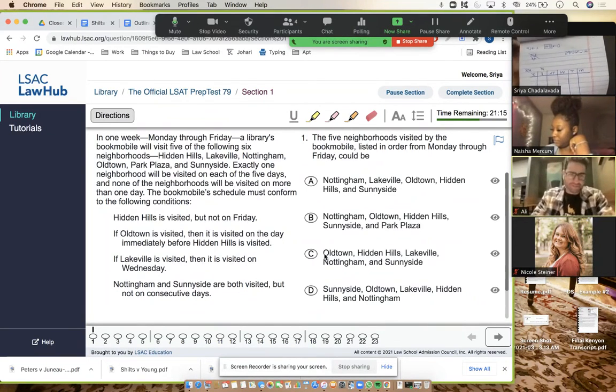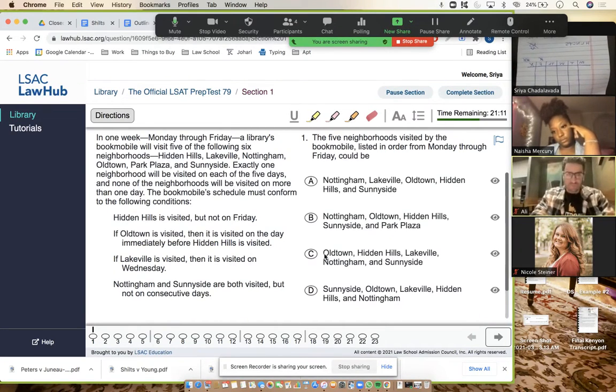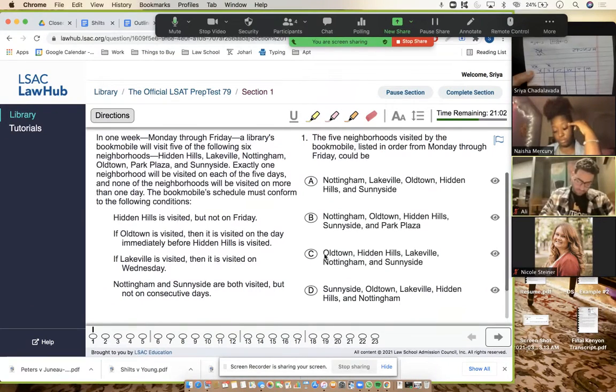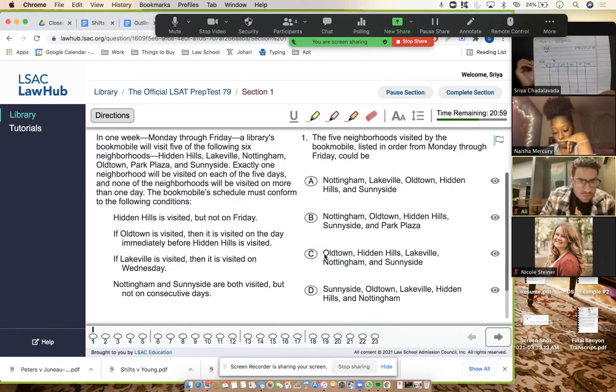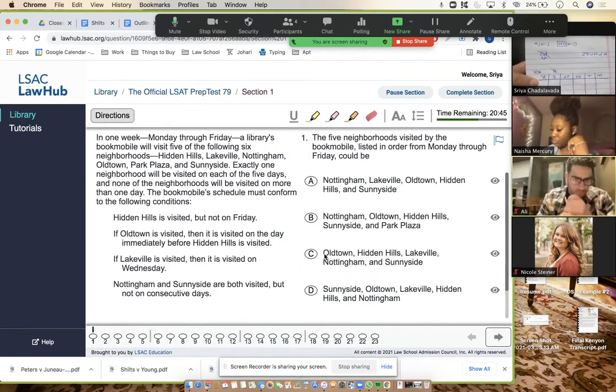Yeah, exactly. And I know it seems silly because it's one variable, but I promise for most in and out games, it's not one variable, right? You have more things in the out column, and so keeping track of them is super helpful. And when you do this, it's also easy to write this rule into the diagram. The fourth rule, that N and S are both visited but not on consecutive days. If N and S are both visited, can they be in the out column? No. And so that's a helpful thing to be able to write into your diagram. And if you never had an out column, it's hard to write this rule into the diagram, right?